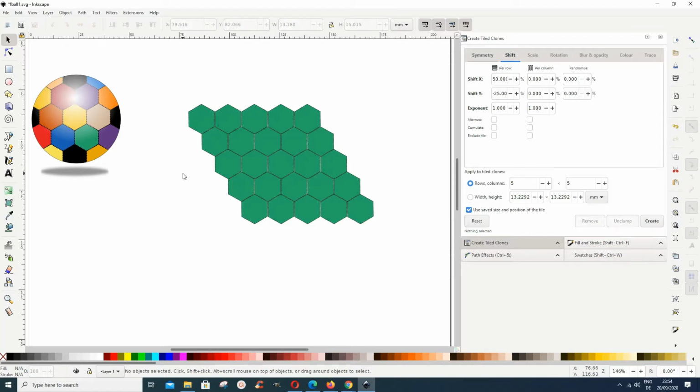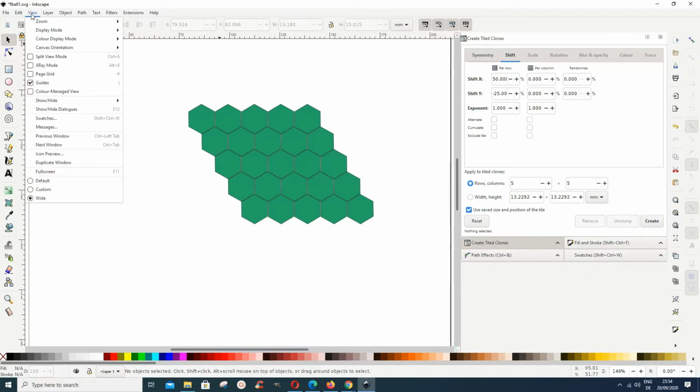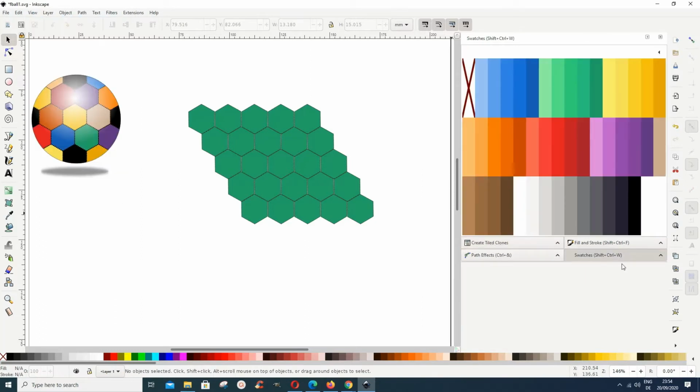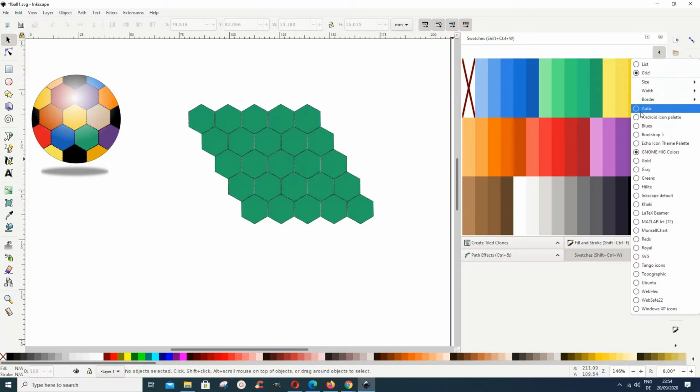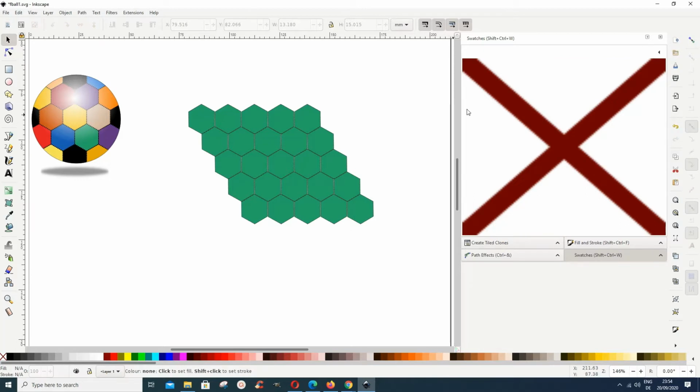Now the next thing I want to do is to color the hexagons. So I would maybe want to use swatches. I have it already open, but if you don't have it open, go to View and then go to Swatches. Now this opens up, yours might not be this, because maybe you'll be in the default, which will be something like this. Sometimes it also opens very small. In case it looks very small, you can always extend it here and move this down.